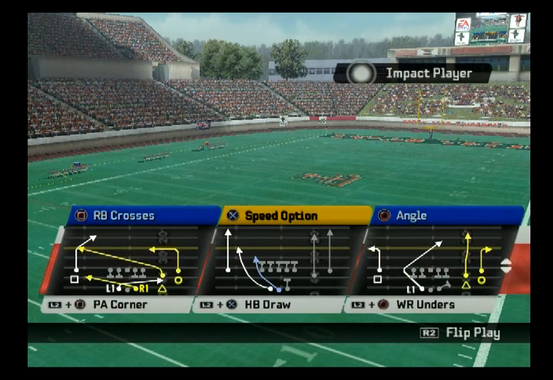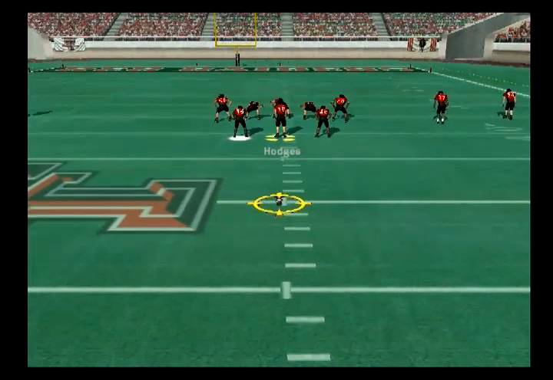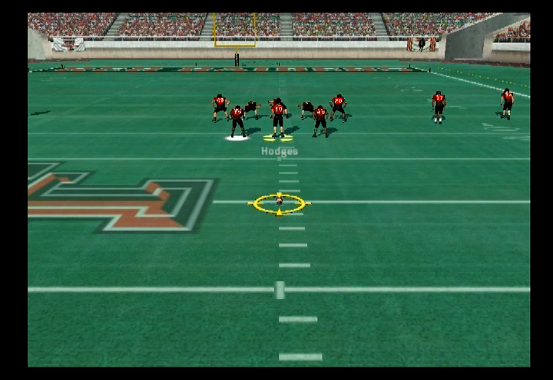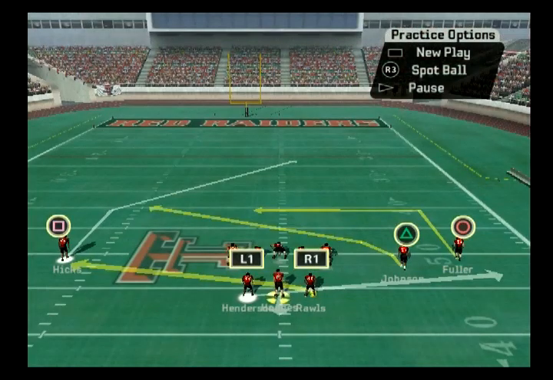So RB Crosses, by default, is better as a right hash play. The majority of the video is going to be on the right hash, but I'll show you some left hash stuff a little bit later. First thing we always like to do is break down the man coverages and how to beat those, and then we'll go into the zone stuff. We're going to select RB Crosses. We can go to the 50-yard line so you can get an idea of the yardage for every one of these routes. And here is the play.